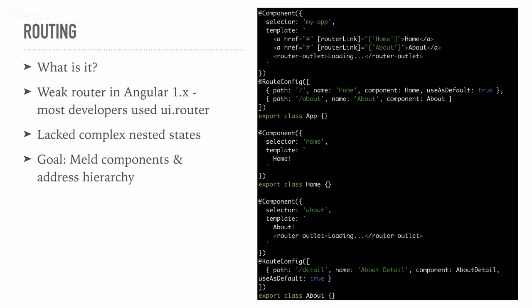And it's nested and hierarchical. So if you have a subcomponent being used in a component, you can also define a route config off of that as well. So right out of the box, it handles all of that nesting. And there's lots of convenience components that come with it, such as router outlet, which is essentially where the view gets dumped when a route is active. So a lot of the complexity and the power of UI Router has been brought into Angular 2.